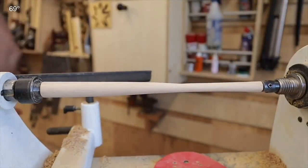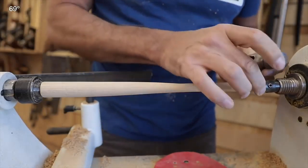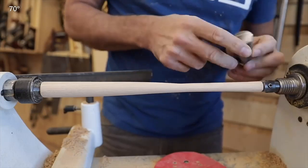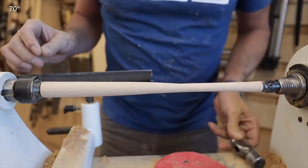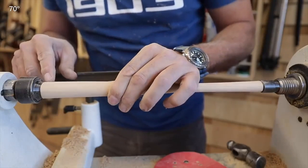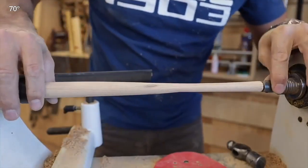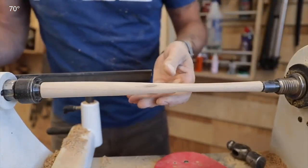So I guess that's about as far as we can go here. I can't go any smaller there. I'll hit the deal. So we're going to have to hand carve that. But this is actually a beautiful handle. Let's put a chamfer on it here. I guess, no, we can't put a chamfer on it because we're just out of room. I mean, I'm right up to the holders there. Okay, let's go put it on the bench.